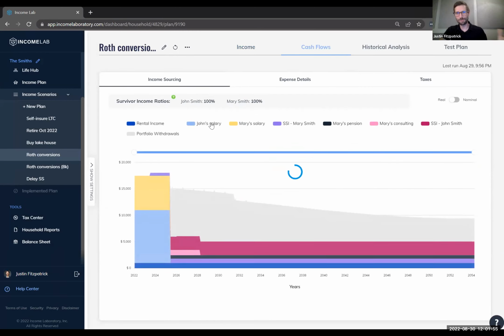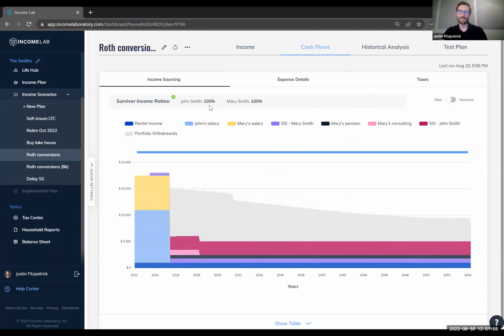Now, the plan I've built doesn't show much of a difference, but one thing we do is take the plan and essentially kill off each spouse individually and say, if this spouse were to pass away, and any income that's tied to them goes away, what would be left for the surviving spouse? The other thing that happens in that calculation is there's a shorter plan, because an individual has a shorter life expectancy than a joint life expectancy in every case. Just mathematically, that's how it works.